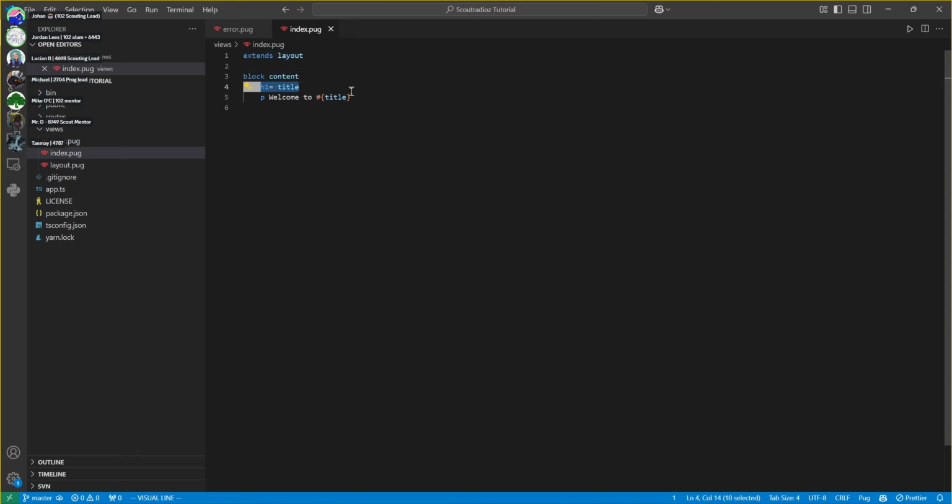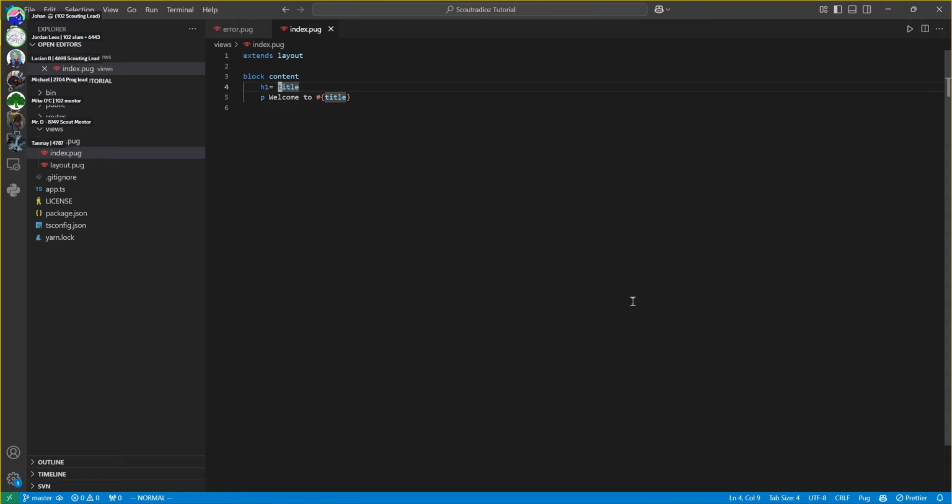But h1 equals title and p welcome to title: this h1 corresponds to an h1 tag in HTML. When we generate the HTML, the server will return an h1 where title is actually a variable, and then the p welcome. Does h1 stand for header one? Yes, I should have mentioned that. There's h1, h2, h3, corresponding to different headers.